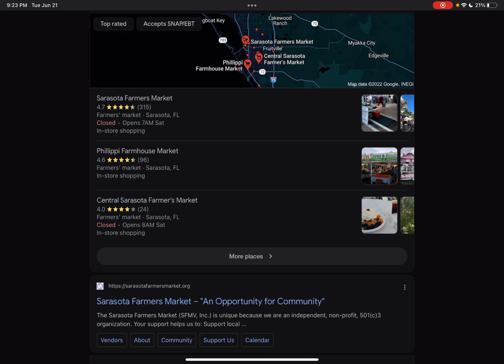So with your Google profile, this map pack right here, your Google business profile, is what's gonna show up in the top three. And what's going to allow that is citations. So citations are going to be the information on your Google business profile, like business name, number, business address, hours of operation, all that stuff. And you're going to take all that and put them into local online directories. So online directories are going to be anything from Yelp, Yellow Pages, Facebook, anything like that.